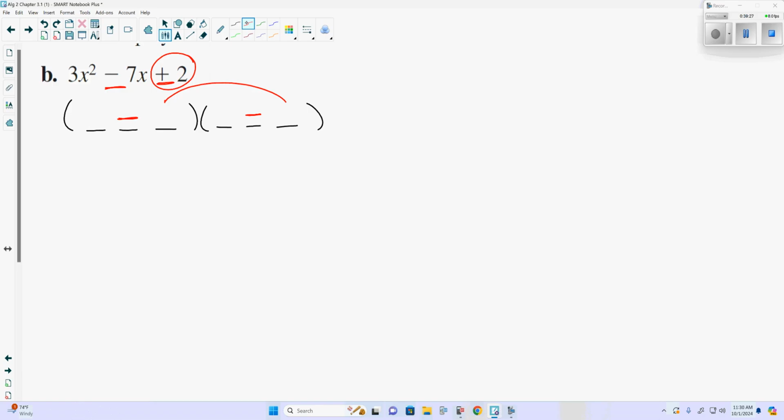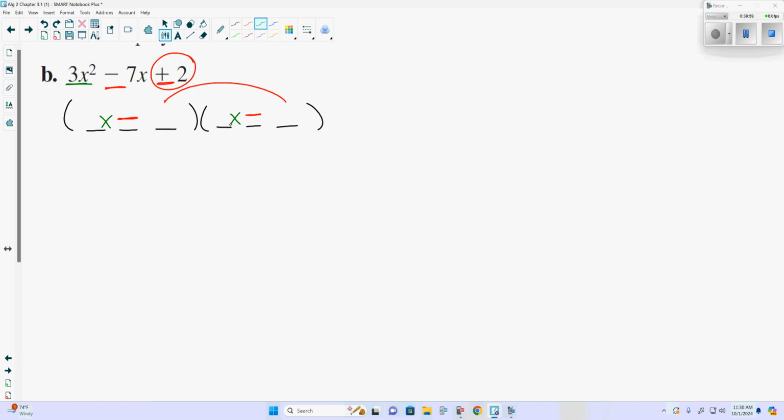Factors of the first and third term. So the factors of the first term: we're looking at 3x squared. Well, x squared is just what? Yeah, you're right, x and x. That's the only factors for x squared, since it shows up in the first spot, our first set of first terms factors. Only one set, x and x. We'll throw them in. Now the factors of 3 are 1 and 3, yes? We can go on and throw those in, because there's only one of them.